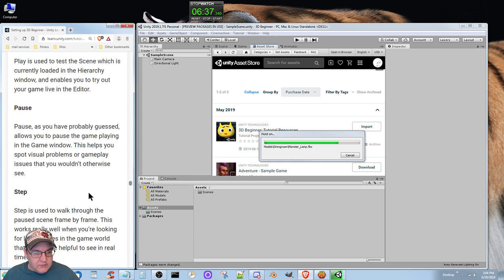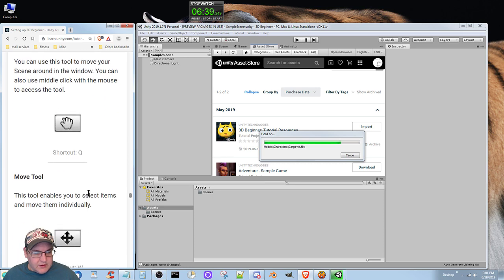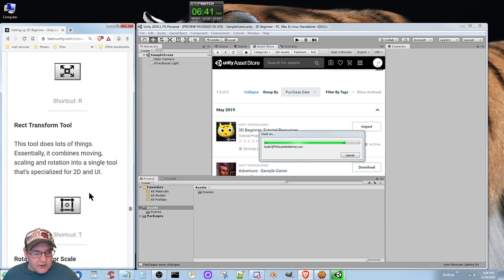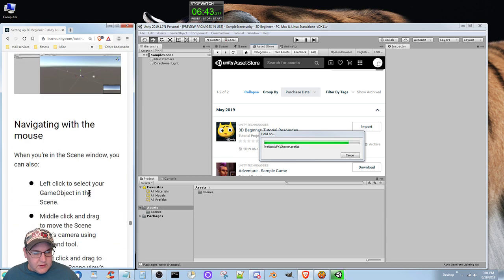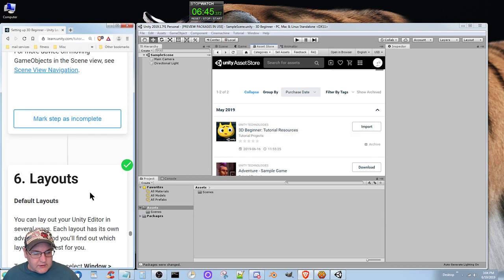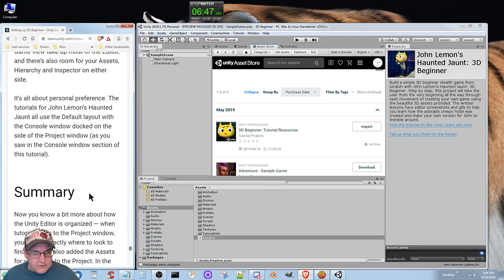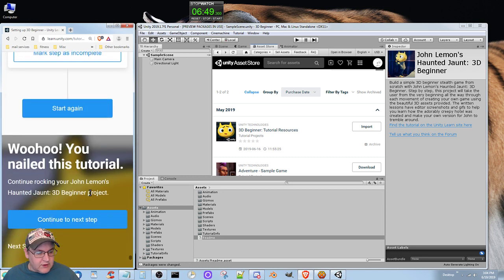Toolbar navigation, managing objects, move tool, all that stuff. Okay, navigating with the mouse, layouts. Alright, I got everything in there.